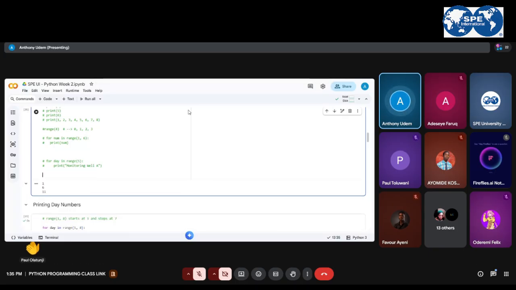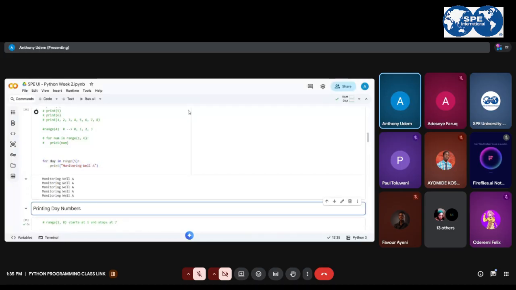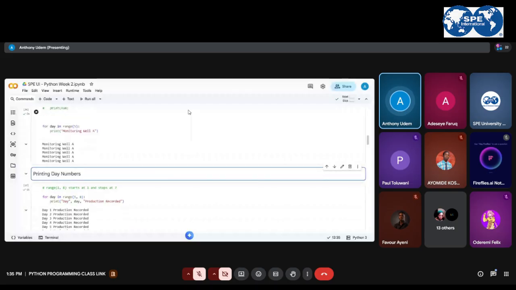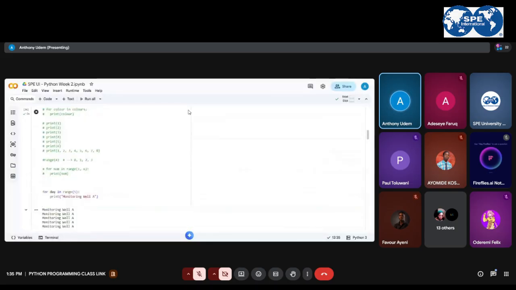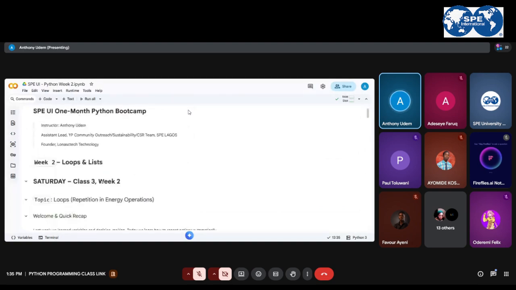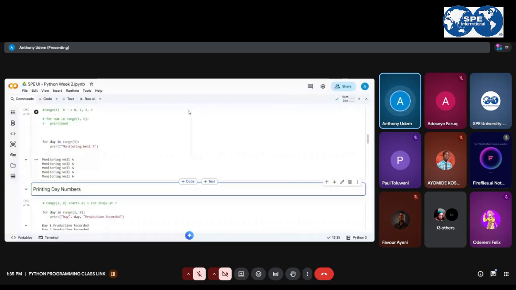All right, but the main purpose of what I'm doing here is just for you to understand that you have what they call the for loop, and now you are able to print a loop of where you are monitoring, where A, where B, where C, where D. All right, so let's go to the next. If you observe, this is actually the first cell of the class, but it's very important I took my time to explain that, because whatever I'm going to be doing down is what you have learned up.